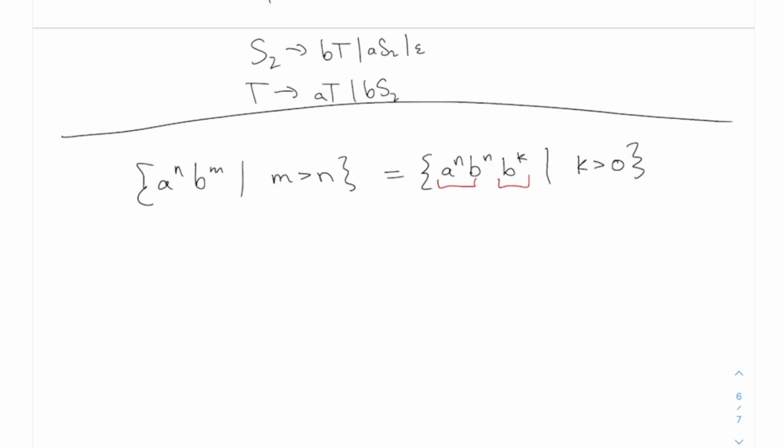And then, how do I do the grammar for that? Well, it's a concatenation, so S goes to S1 S2, and then S1 is the first part. That would be A S1 B, or epsilon. That's the same old very simple balancing. And then the second part is just a whole bunch of B's, so you can say B S2, or B. There has to be at least one B in the second part, so I ended off with B rather than ending off with epsilon.